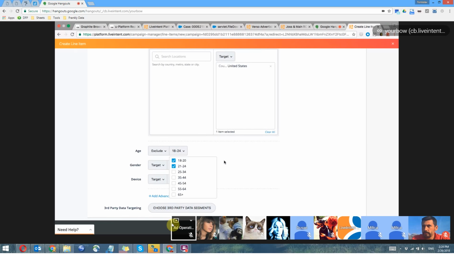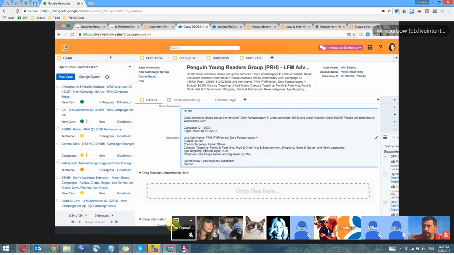Yeah. Okay, perfect. So whenever we have age, we should only exclude what shouldn't be in. It depends. For the most part, yes. But if a case explicitly says, let's say in this case it said to target instead of exclude, target ages 30 up, absolutely, just follow the case.